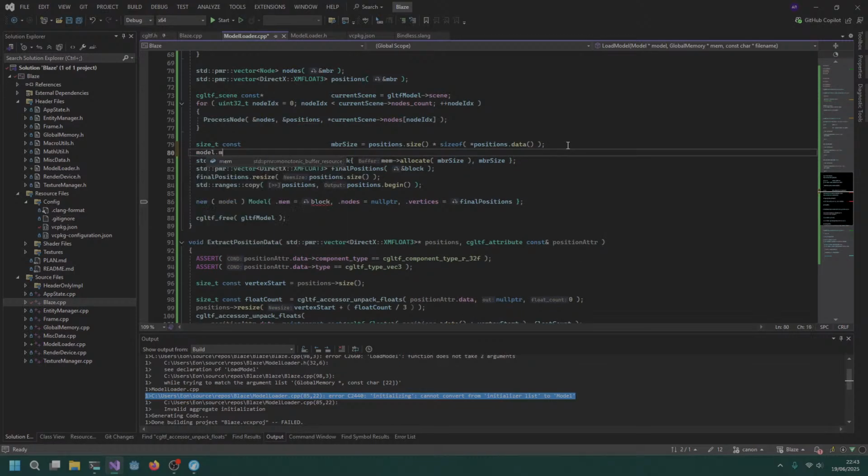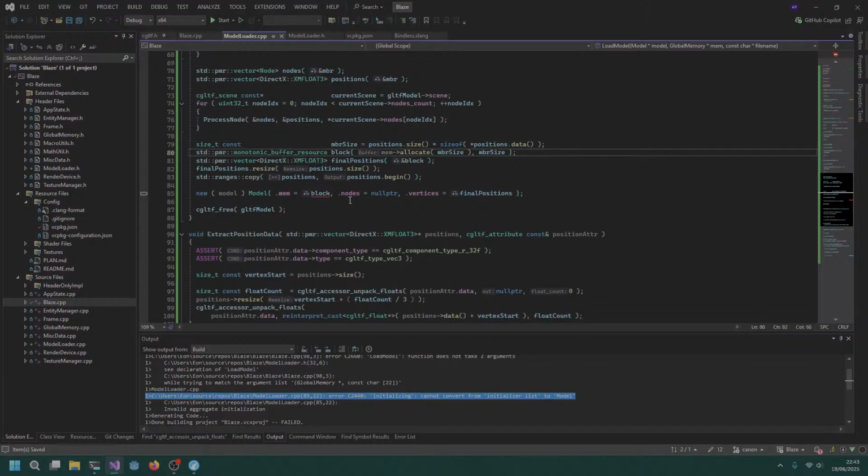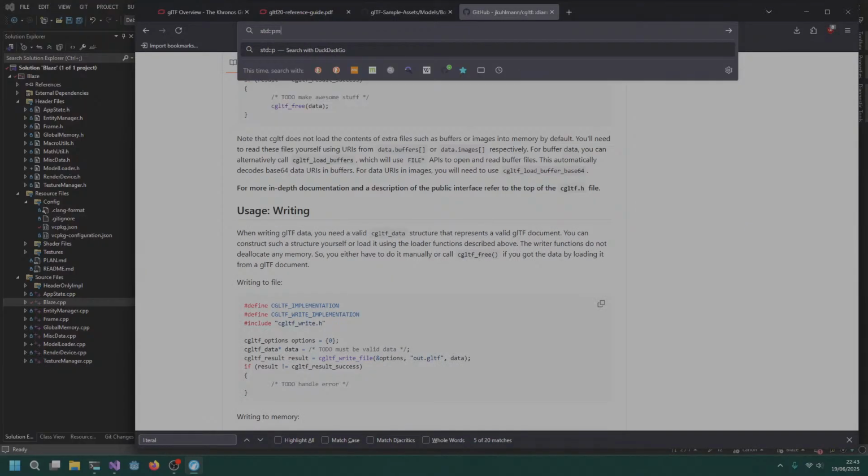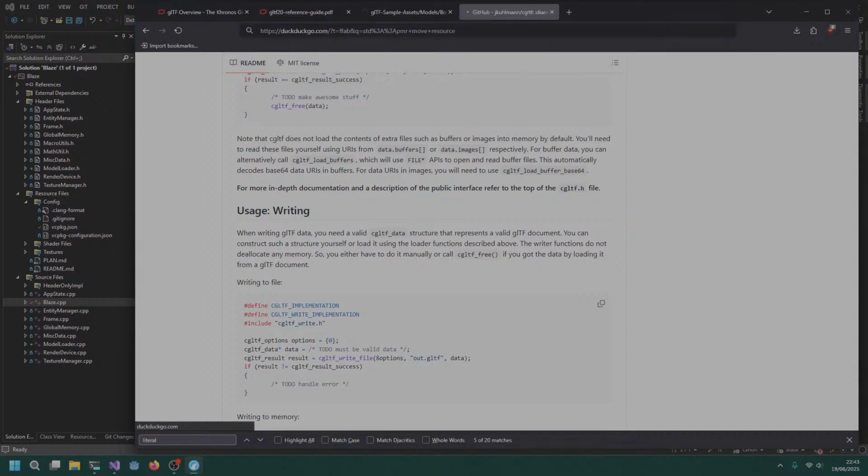So model.mem, no, not really. So we have to take this lock. What do we have to do for this to work? Can check std move resource.